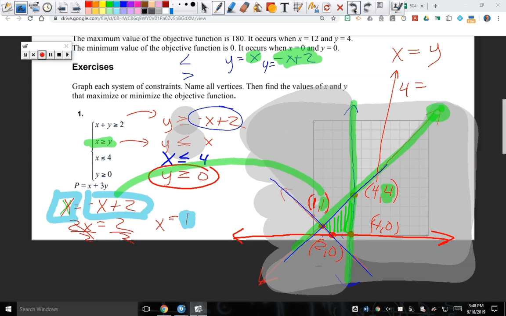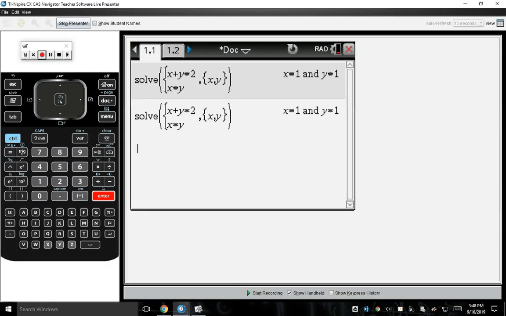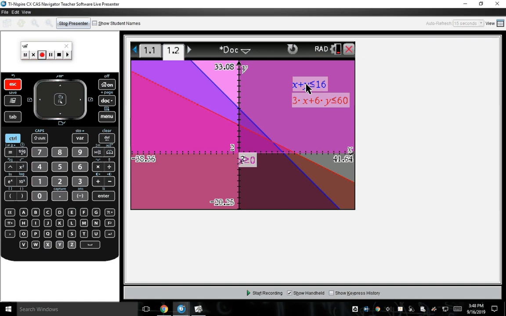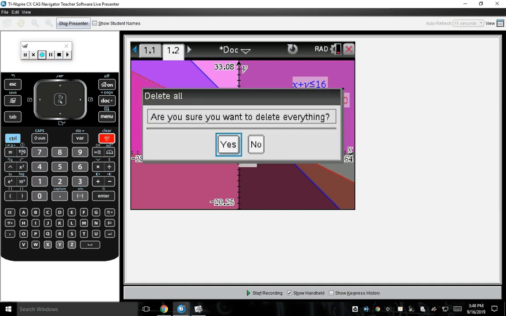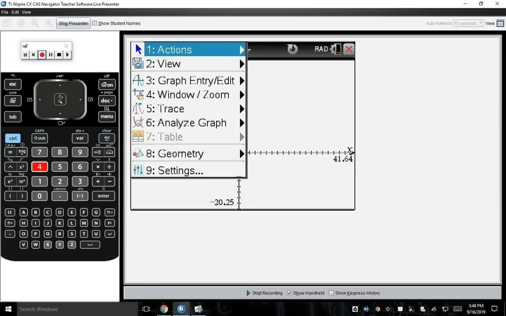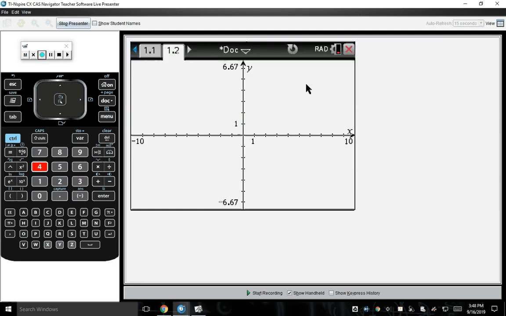So, real quick, just for the practice so that you guys are well versed, I'm going to do a couple of them, just to show you what it looks like. Please follow me. Go to your graph. We're going to press delete 3 times. Oops. So you have to escape and make sure that you don't have y equals or a relation popping up. Press delete 3 times and press yes. Menu, zoom, standard, because I always like to start from a nice clean standard. And now we can start putting these in as relations.